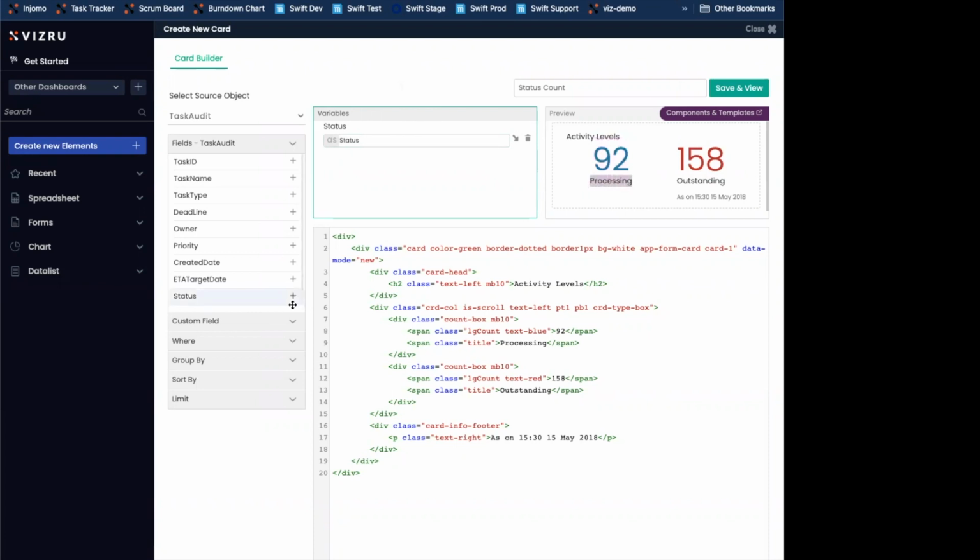So the first thing to notice is that these are enclosed in divs, right? So this is the first one. This one corresponds to that 92 in processing. The second div corresponds to that 158 in outstanding. So I'll go ahead and remove the second div because we only want one.